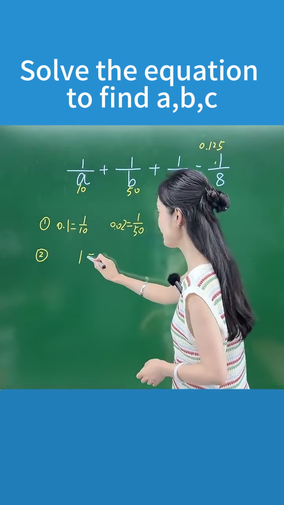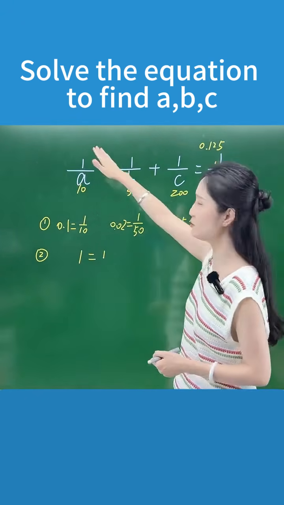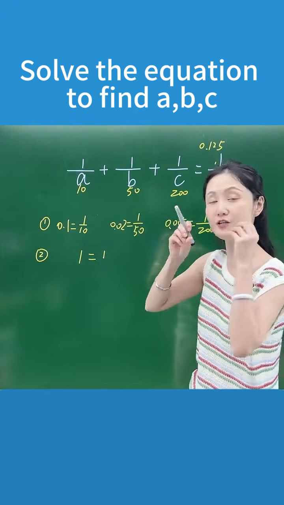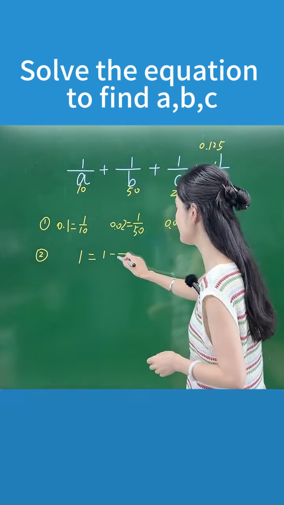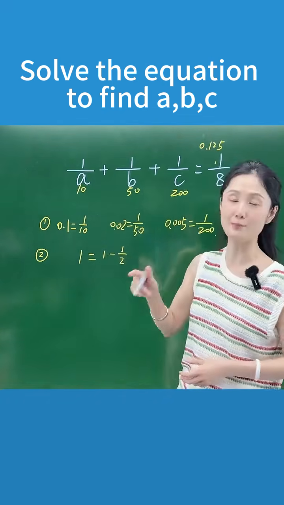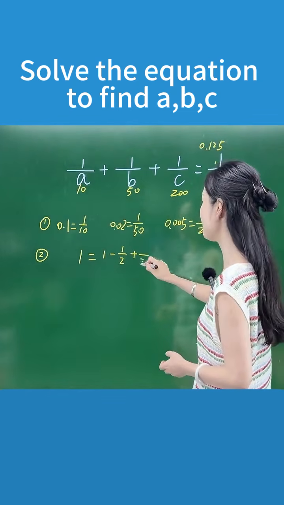We know that 1 is just equal to 1. That's indisputable. But how do I establish a relationship with the fractions in the original problem? I'll write it in a way that relates to the fraction. I'll say I'm subtracting 1/2 at the end. But if I do that, the answers on both sides of the equal sign definitely won't be equal anymore. To make them equal, I'll just add 1/2 back, right?